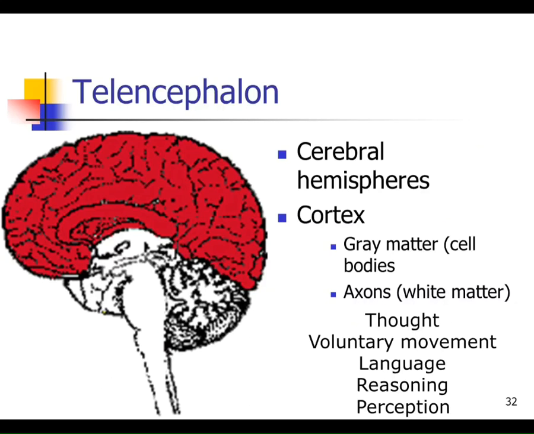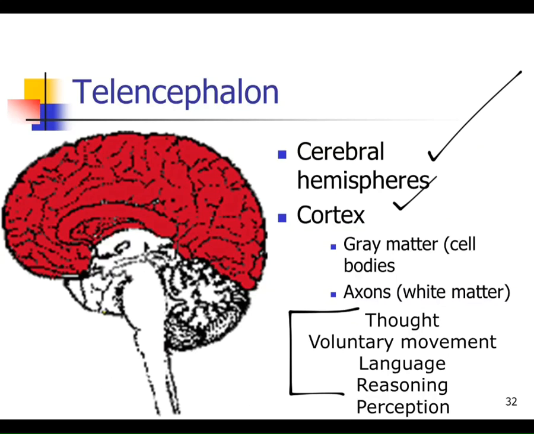Okay, we're at the last part of the brain. This is the telencephalon. Where are we? We're now in the cerebrum. We're finally in the conscious part of your brain. You're up in your lobes. The telencephalon, the last part, the most magnificent part of our brain, includes the hemispheres and the cortex, the outer layer of the brain. This is going to include all of your magnificent human things like thought and voluntary motion, language, reasoning, and perception.